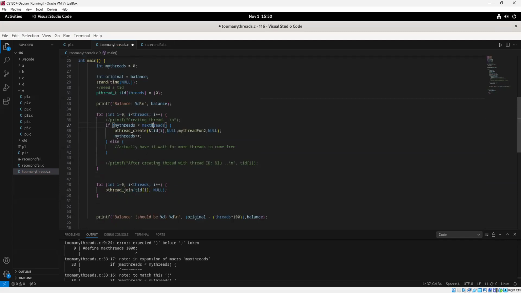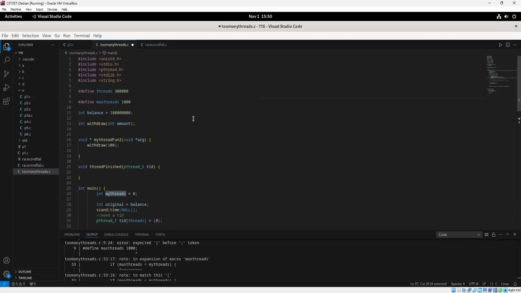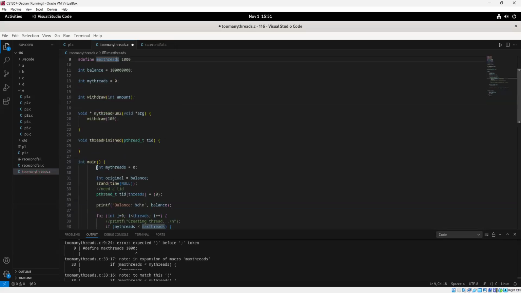This is where we need synchronization. So what I'm going to do is have an int here. I'm no longer going to have this be a local variable. Instead, I'm going to have it be a global variable.